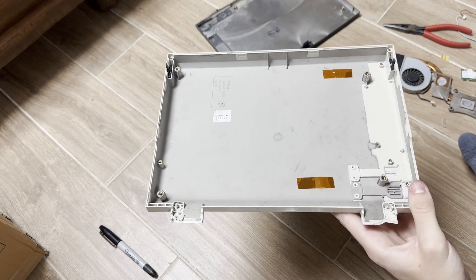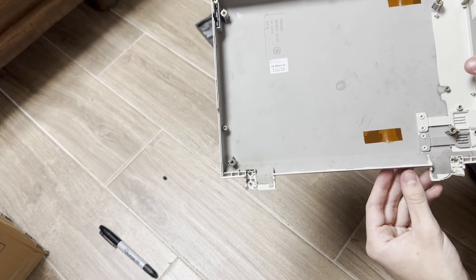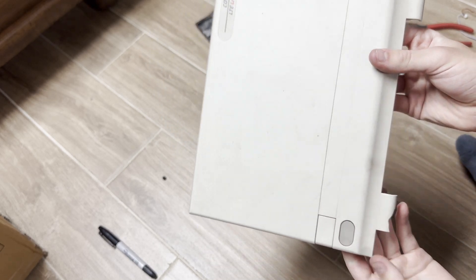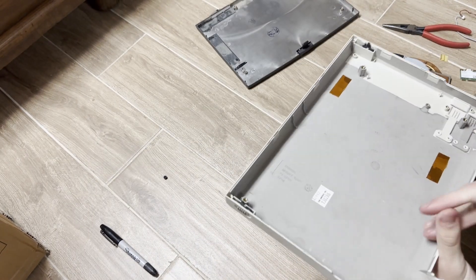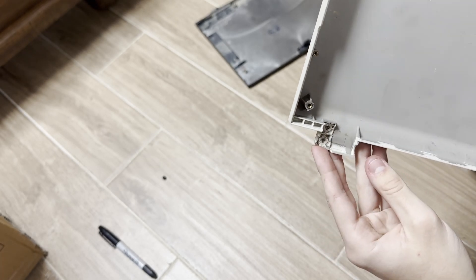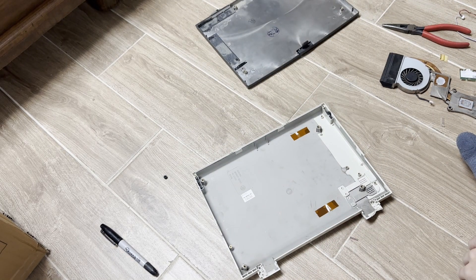Hey everyone, so I was just going around tonight boxing up some parts I'm going to send off to e-waste soon, just some junk stuff I've accumulated over the past little bit, and one of those is this rear display housing from a Compaq LTE Lite 25C. This is the parts unit I got at the swap meet, and it has destroyed hinge mounts. So this isn't going to be recoverable at all, maybe with enough 3D printing, but I could just find a better condition one way easier. I don't even have the original bits that fell off - I received it like this. So this is a junk part, it's going in the trash.